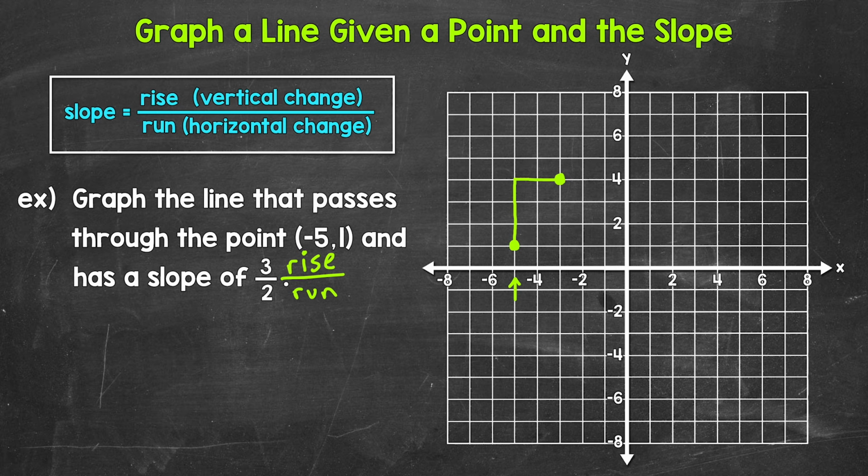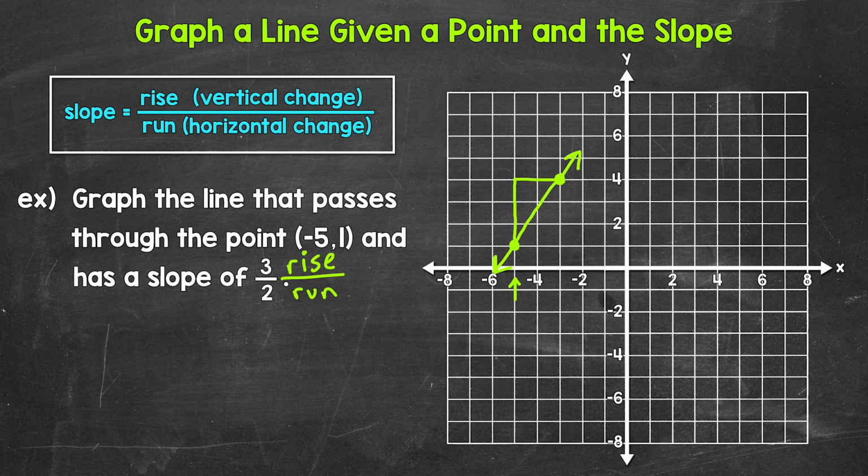Now for our last step, step 3, we draw a straight line through both points. If you're using paper and pencil, a straight edge like a ruler will be helpful. So we draw our line straight through our 2 points. And now we have our line graphed. Looking at this line, we can see that it's moving upward as it moves from left to right. We have a positive slope here. Now we can stop here, and this would be perfectly fine. We have our line graphed.